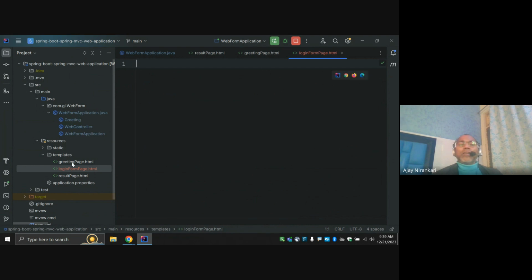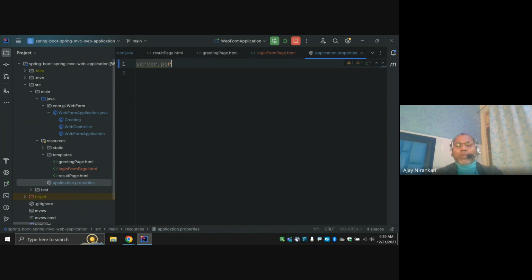And if you want to change the port number, go to the application property and change server dot port. This is one way. Go to the application property and say server dot port, your port. Say, no, I want to run on 9090. So your application is going to start on port 9090, not the 8080 port, right? Restart. So in the application property you can change the server port.